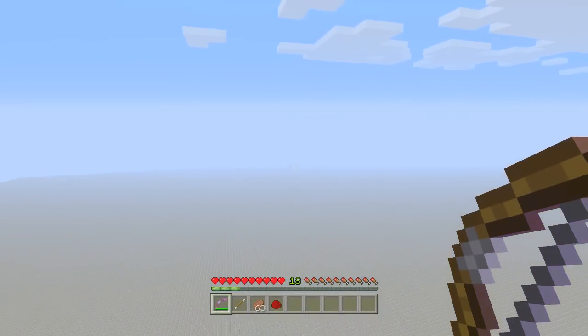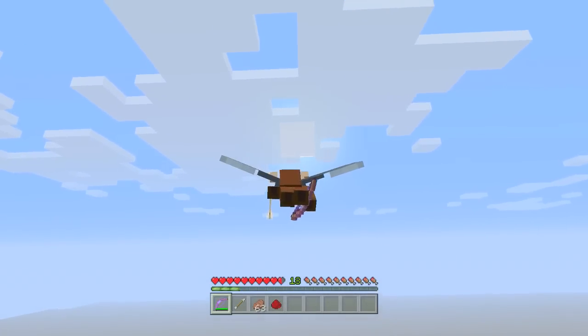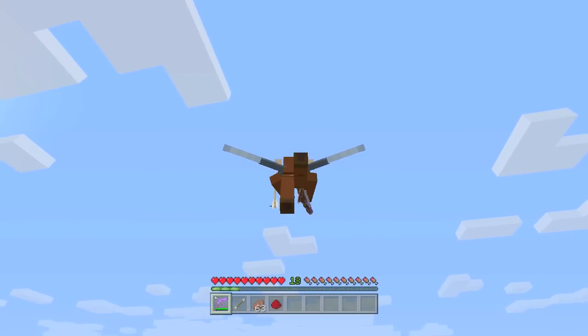I stink at it. I really do. Yeah. Come on. There we go. I hit myself. See, once you hit yourself once, it'll give you some more fly time. See how I went up into the air a little bit? So once you hit yourself once, I just stink at this.